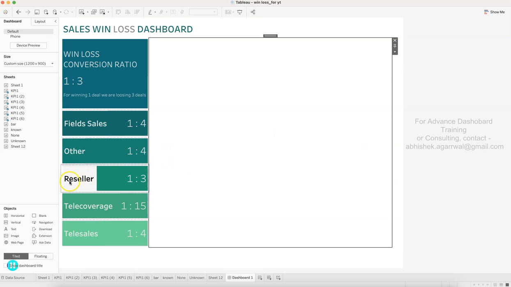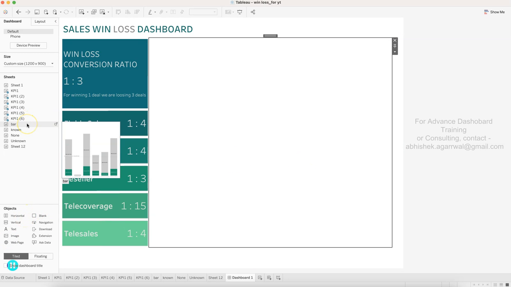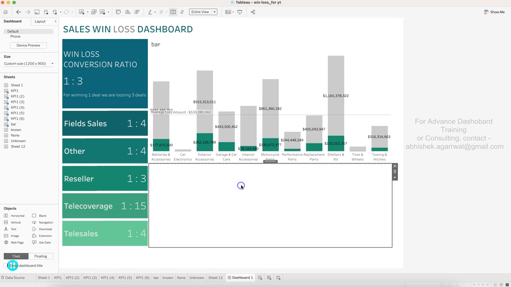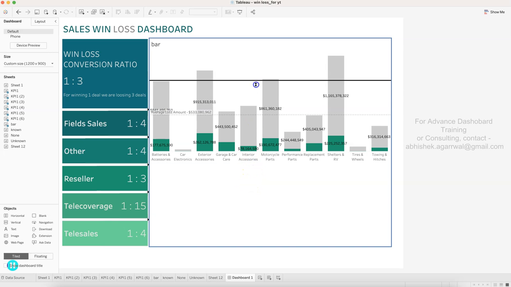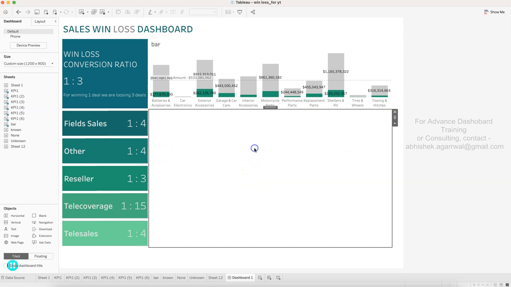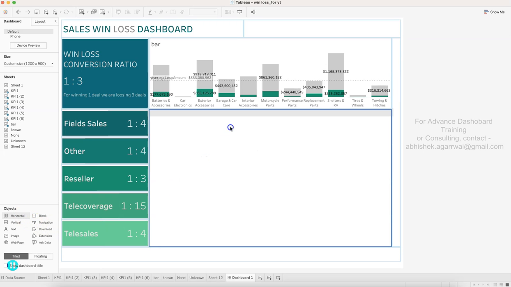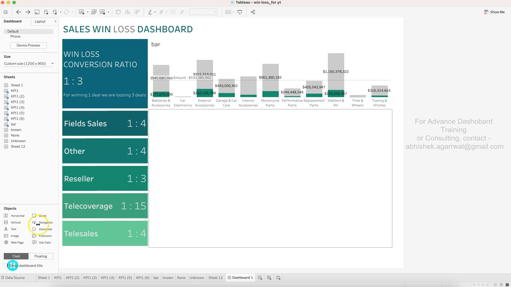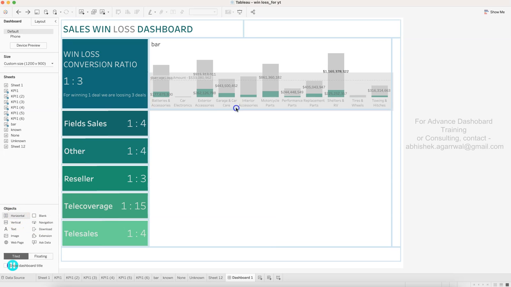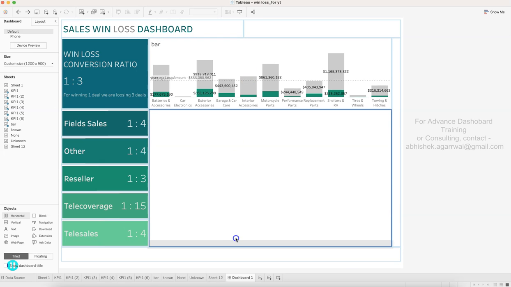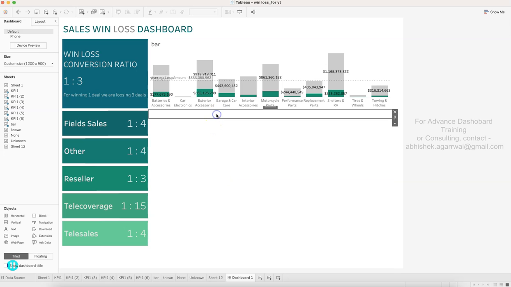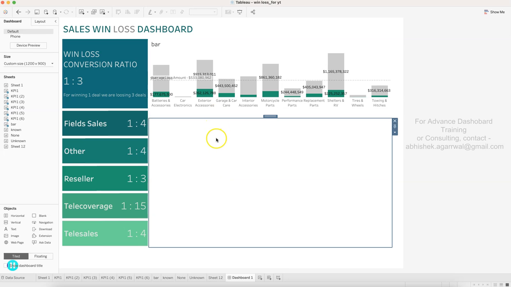Okay, and then what do I need in this blank? First thing first is what I need is the bar. So I'll keep it here. So at least now you can see it is holding up the space for me here. We will keep the bar up until here. Okay, and then what I need is the horizontal container. Control Z. I need to put it in between of these two. Yeah, I can put it even here. This is where my blank is, and this is where my horizontal container is.